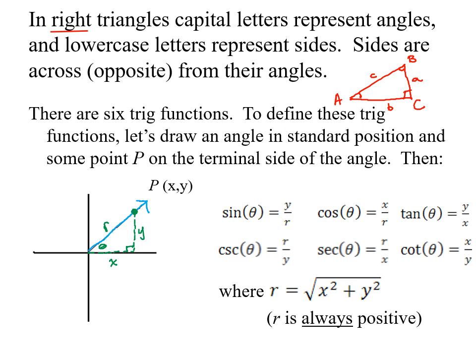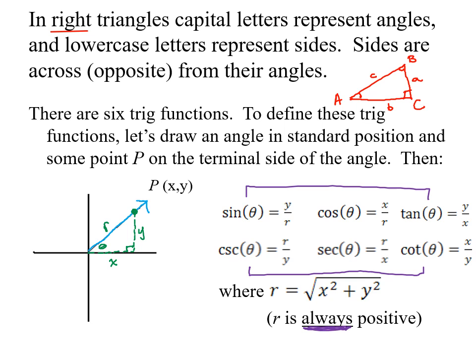And angle theta gives you sine, cosine, tangent. So sine is the y over the r, cosine is the x over the r, and the tangent is the y over the x. Then we could flip those upside down and say that cosecant is r over y, secant is r over x, and cotangent is x over y. Notice the 3 that are on top just get flipped over to be these 3 here on the bottom.